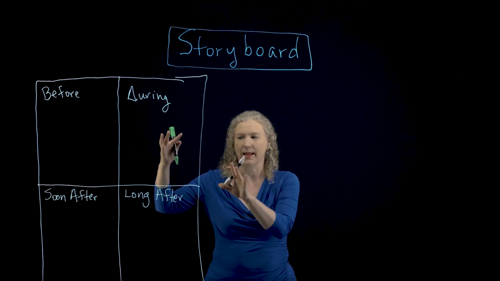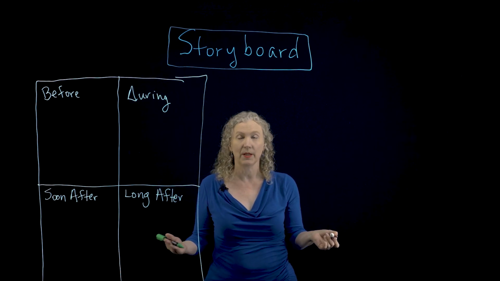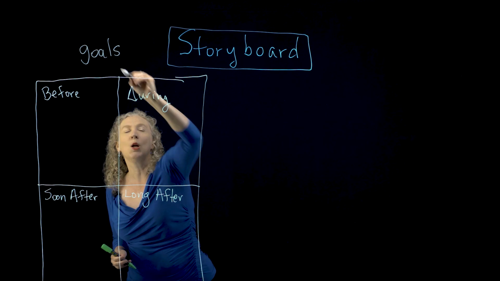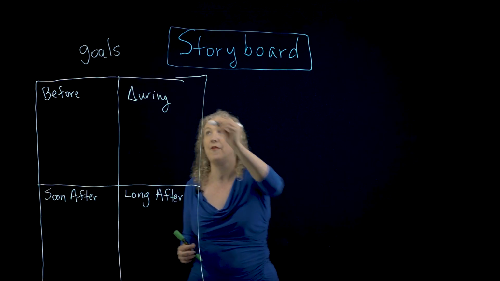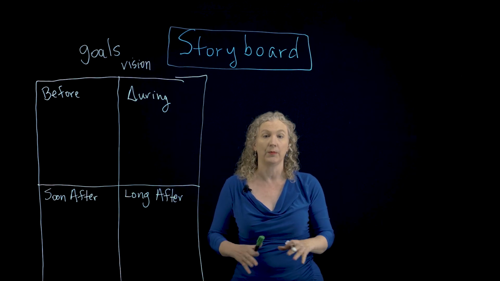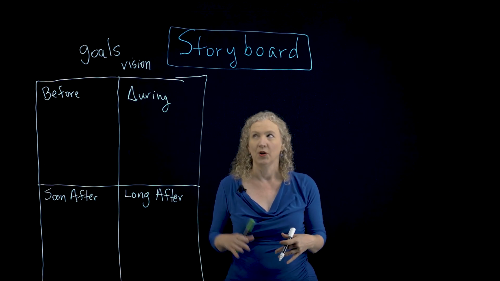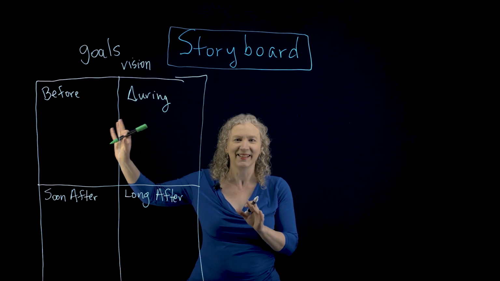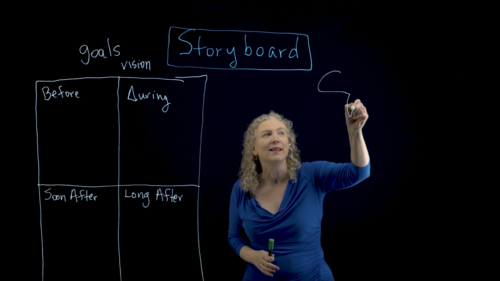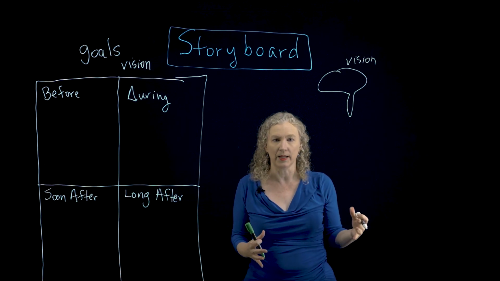So if you think of this as a story arc, with things being the way they are before, and then something happening, and then what the effects are and the long after effects, that's what we're going for. And what's the purpose of this? You often think about creating goals at the start of a project, right? But this is really about determining a vision. So you're going to really think about a vision for what you're doing. It could be taking my course, it could be doing a major project at work. What's your vision? You're not just using your sort of left brain, logical, goal-setting written work. You're using that part of your brain that is responsible for visioning and emotion and creativity, right?